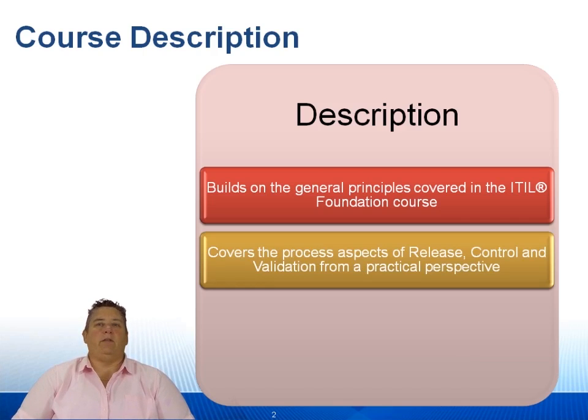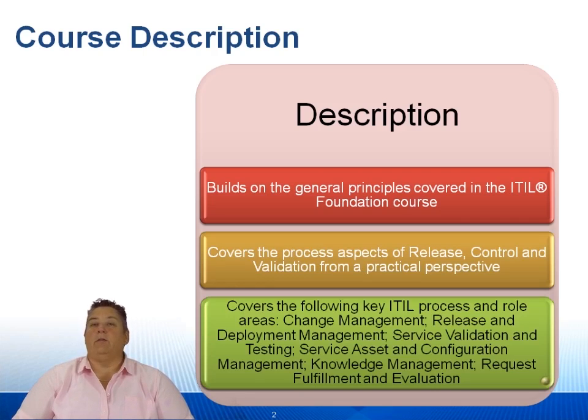So we're going to look at the processes for RCV, again, from that practical perspective. This is a heavy-duty course, so we've got change, release and deployment, config, service validation and testing, knowledge, request fulfillment, which we know comes out of the service operation volume, but we also know that the service request is a form of a standard change, so it's appropriate to include it here. And then the last one, which is change evaluation.